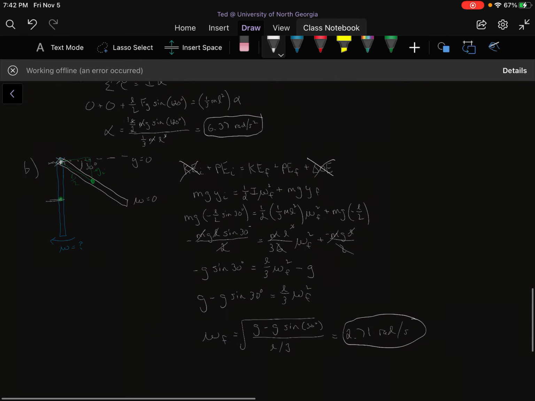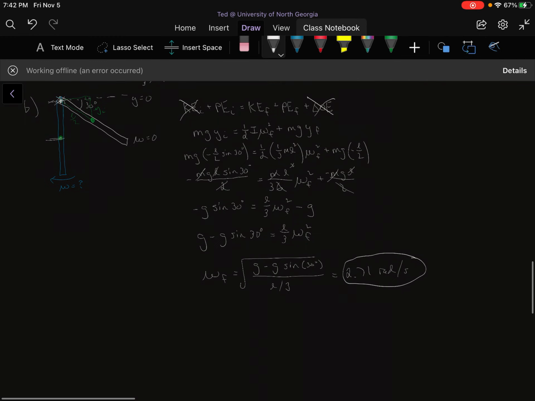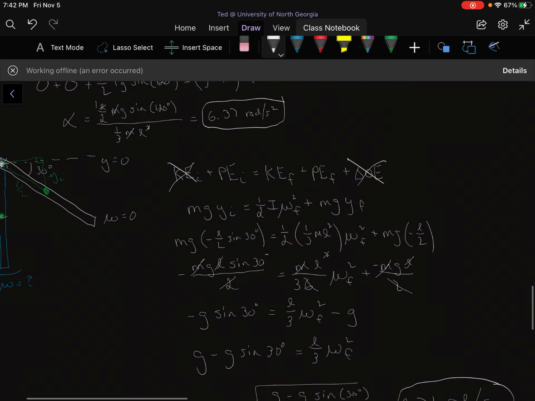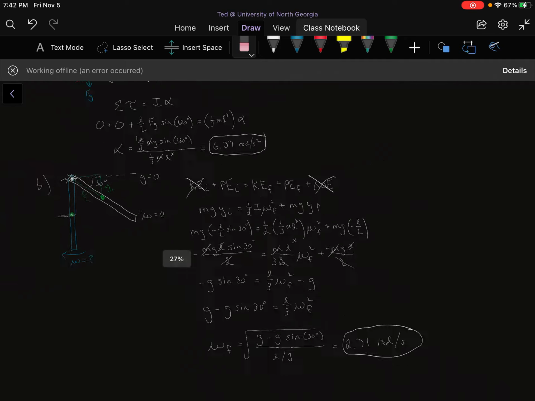Okay, so that was a conservation of energy problem. And to do this, we said that the initial kinetic plus initial potential was equal to final kinetic plus final potential plus the change in other kinds of energy. And the new thing we had to do this week was say that kinetic energy of a rotating object is 1/2 times moment of inertia times angular velocity squared. Other than that, it's just like a conservation of energy problem from a couple of weeks ago.